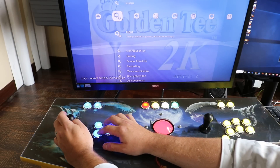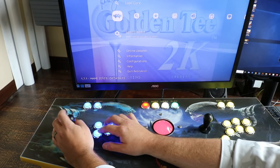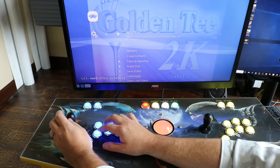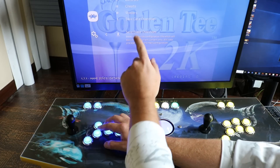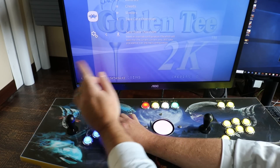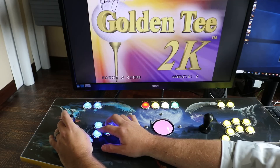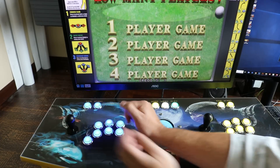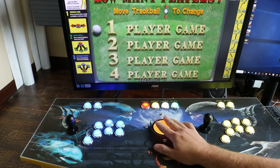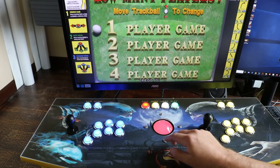I've changed that over, so I think we're good to go. Go to the Quick Menu and you can save it for just the game or save it as a core override. For now I'll save it for the game, though saving it as a core override would apply to all of MAME 2010 — which is probably a good idea as long as you didn't change any other controls. Save that, go to Resume, add your coins, and you'll see the trackball works. Note that it will not work in your main configuration screens — it only works in-game.